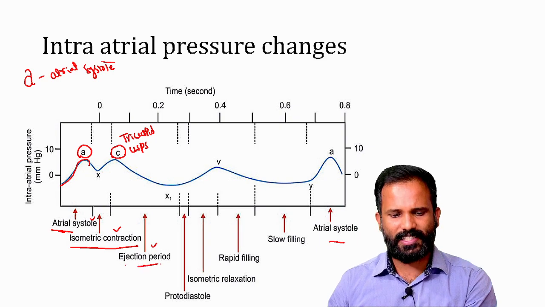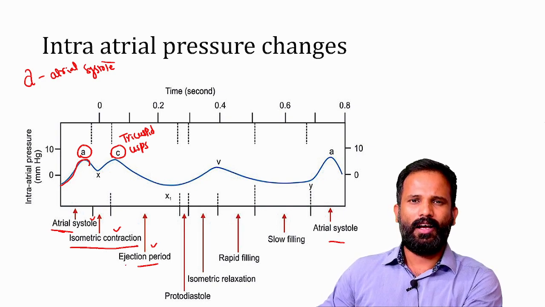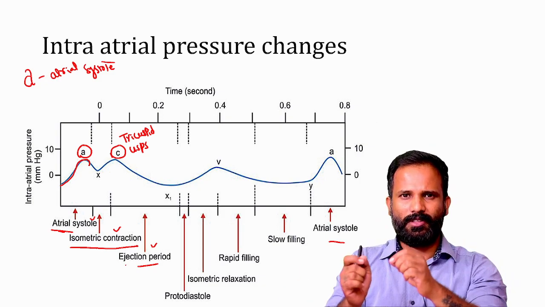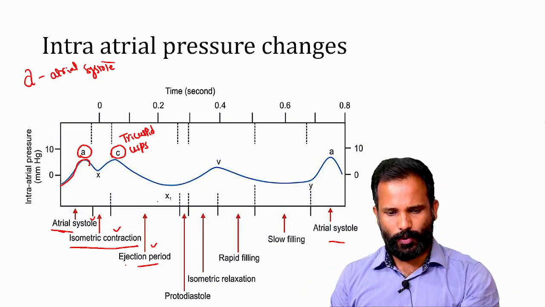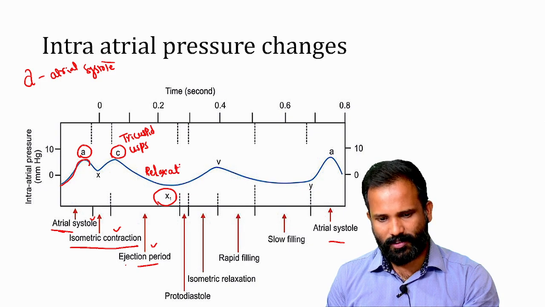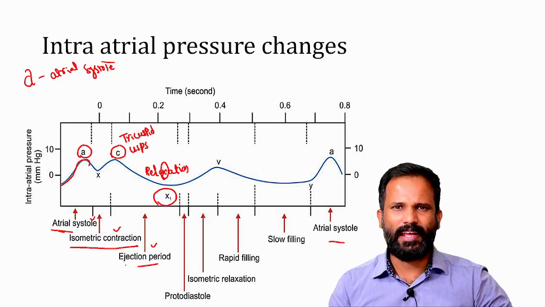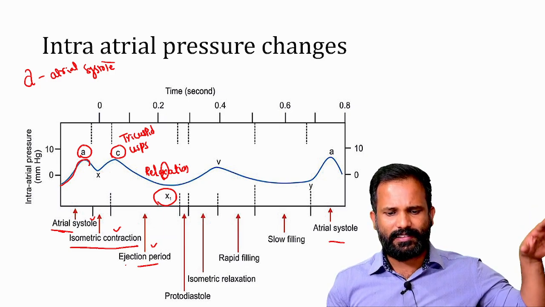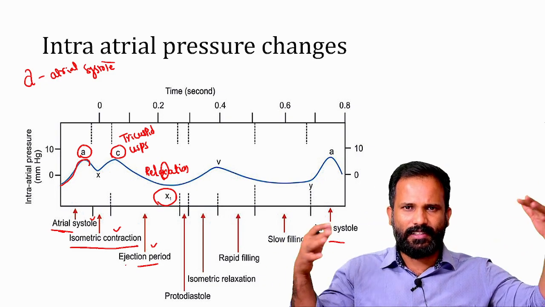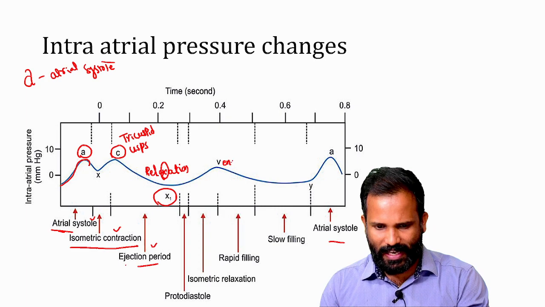Now, once the ejection is done, the blood is rushed out of the ventricle into the aorta or pulmonary artery. The cusp which bulged also comes back, so the pressure is lowered. That is called the X descent, and we call it the relaxation phase because it occurs in atrial diastole. So X for relaxation. Now the next phase: the atria is getting filled up because it is undergoing relaxation and receiving venous return. So the pressure is slowly increasing. We call that V, as venous return.